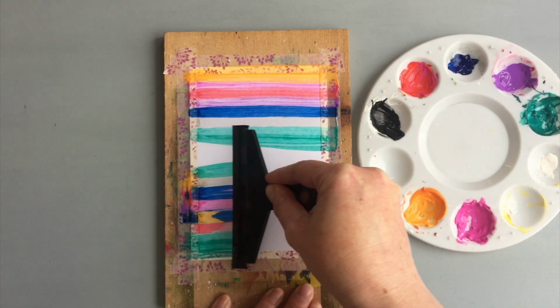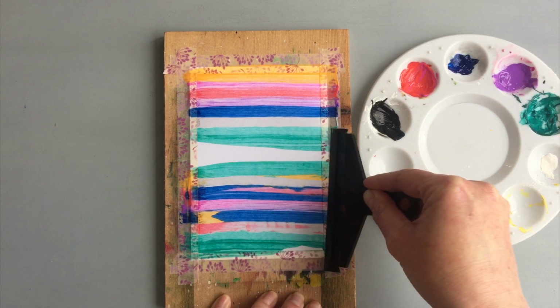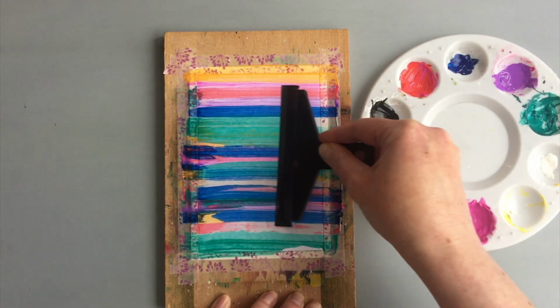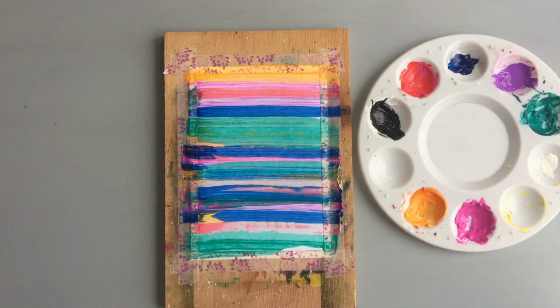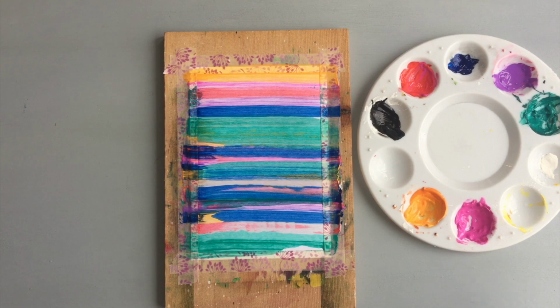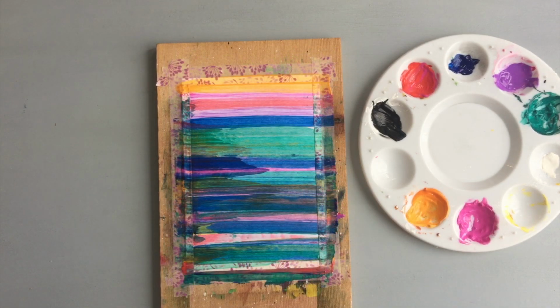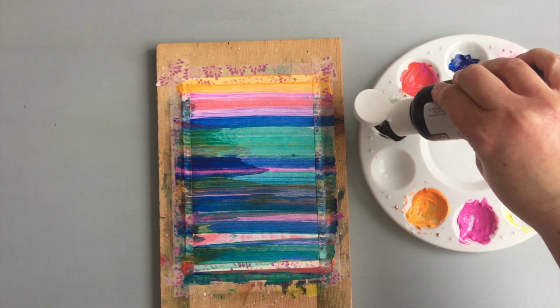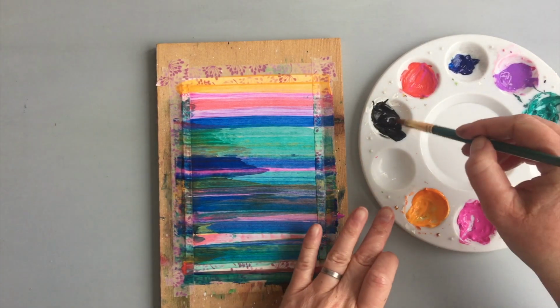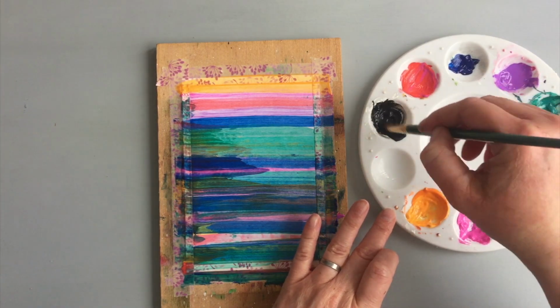I actually made a mistake here. I didn't clean my squeegee before swiping the paint at the bottom. But as I said in my previous video, it is difficult to mess up these backgrounds. And this is a perfect example of that. While this was not what I was going to do, this was not planned, I did not consider it a mistake. And I really like the result. And it also inspired me to add more stripes.